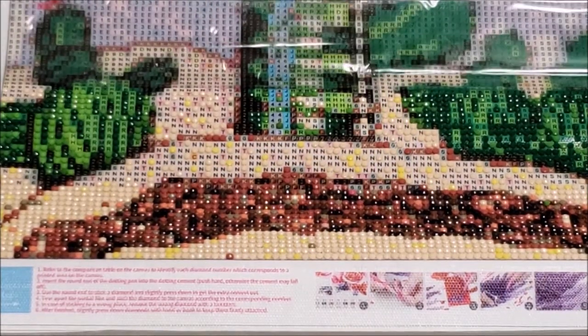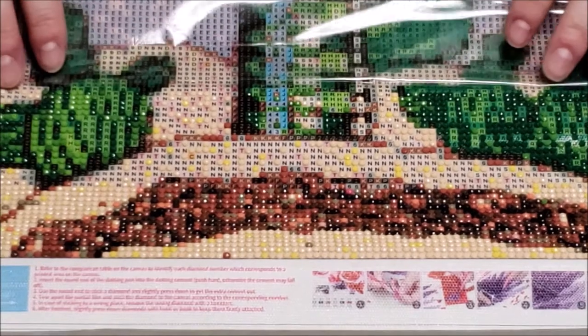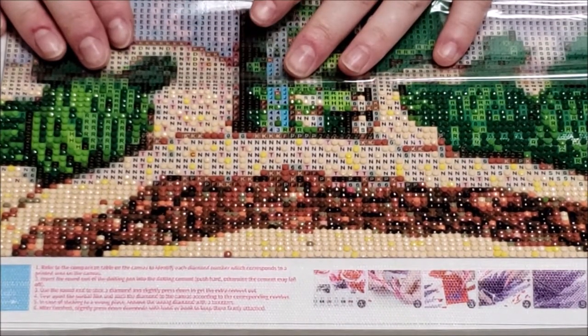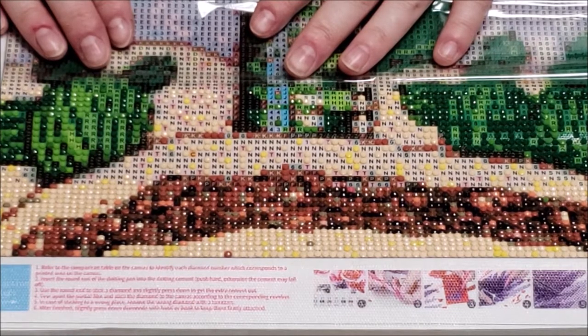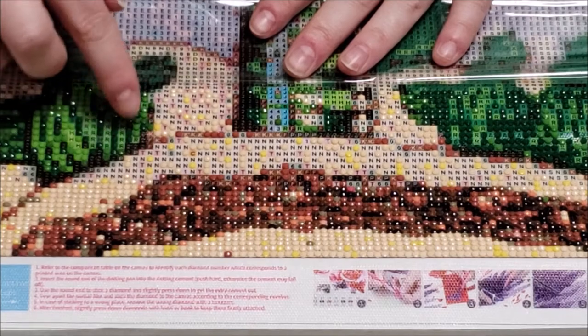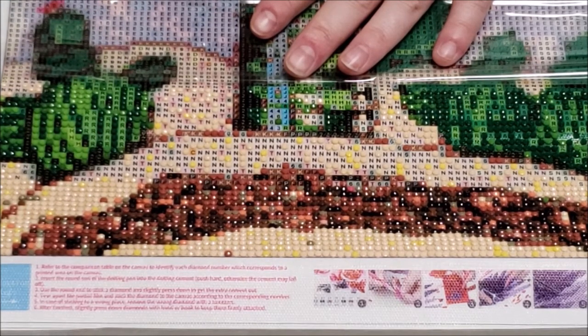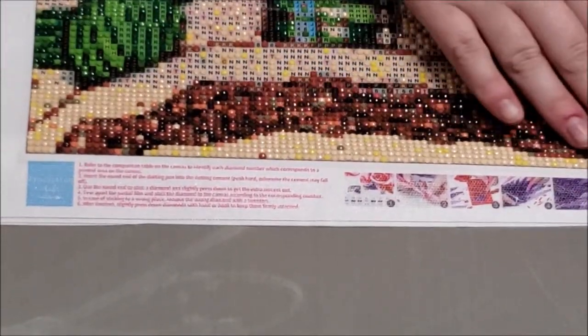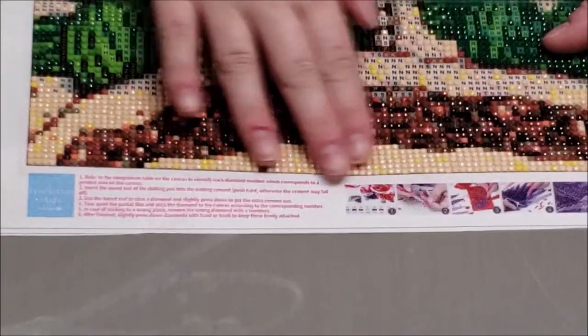Okay, so I'm not going to continue because it will take quite a long time for me to finish this row. But as you can see, it's quite simple. Just match the color with the number and make sure that you cover up the entire black symbol, letter, number, so that it looks pretty. And there's nothing to see but the beautiful colors.